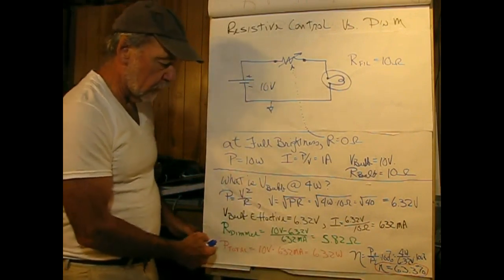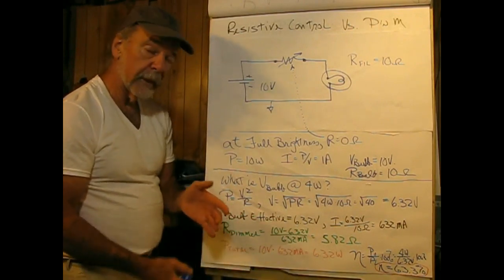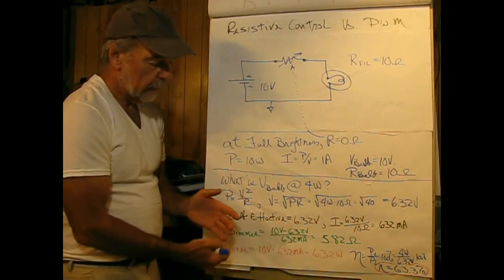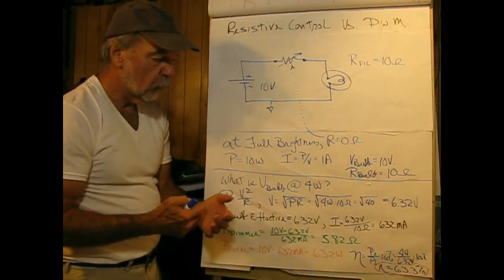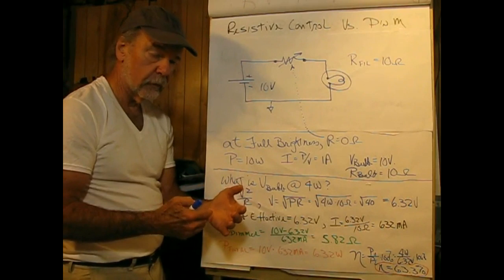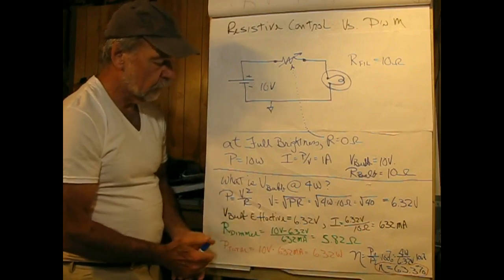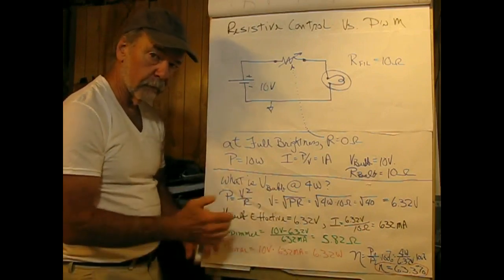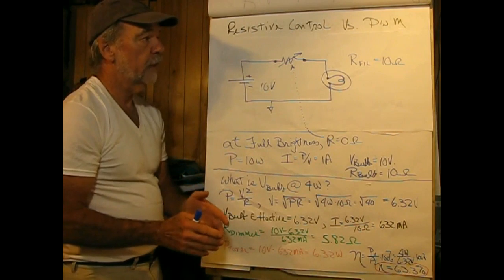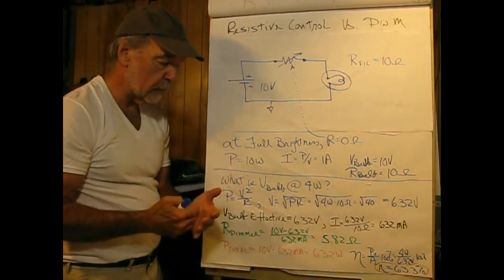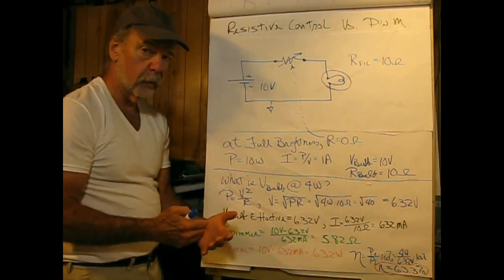I'm going to call this the effective voltage. The reason I'm using these terms is there's going to be an AC and a DC component. 'Effective' is going to mean the inclusion of both the DC and AC component, where RMS is just going to be the AC component. So I have to be very careful not to cause confusion with that. V effective is going to be, in forthcoming examples, the sum of the AC and DC component when we turn this thing on and off.